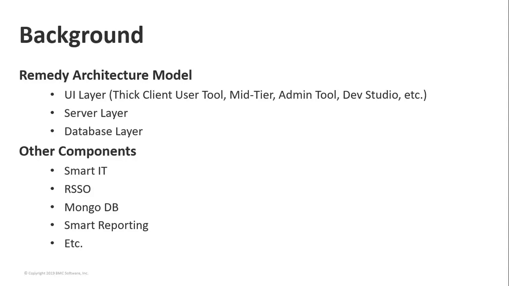Well, over time, as we evolved the solution and new opportunities presented themselves to be more effective and efficient in the service management space, certain elements of the architecture got introduced, especially for supporting large enterprise customers. You have an improvement in the front end with Smart IT. You have RSO providing Remedy SSO for authentication and supporting a generic way in which people can get into the system, the introduction of a MongoDB component, Smart Reporting, etc. There's a variety of components that came into play as the solution evolved over time.